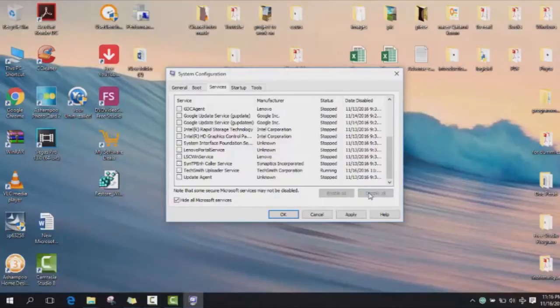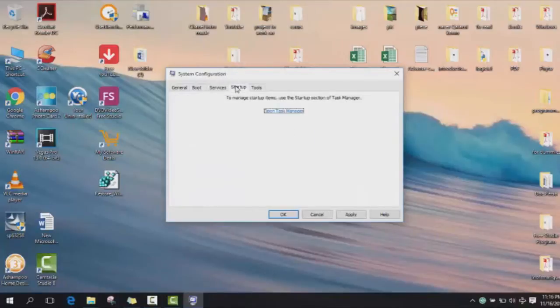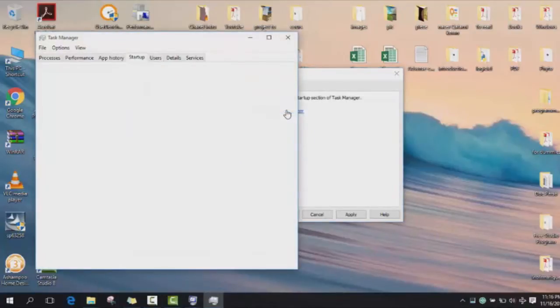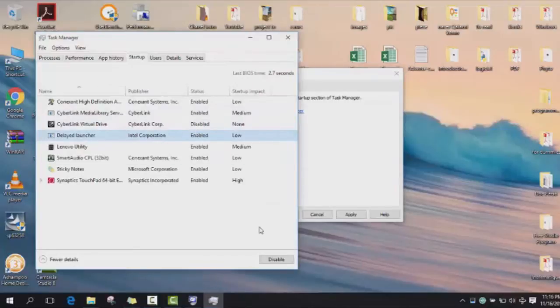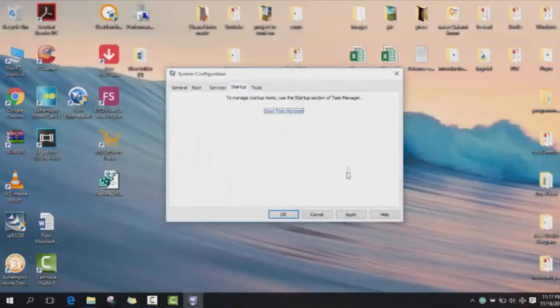So it is better to disable all, and you also go to Startup, Open Task Manager, and here, for example, I have the programs which are also starting with the computer, and you can disable the ones which you don't need. For example, you may have a program for retouching video, a program for retouching pictures, or some games, then you can just disable them. You choose the program here, click disable, and close the Task Manager. You click apply and press OK.